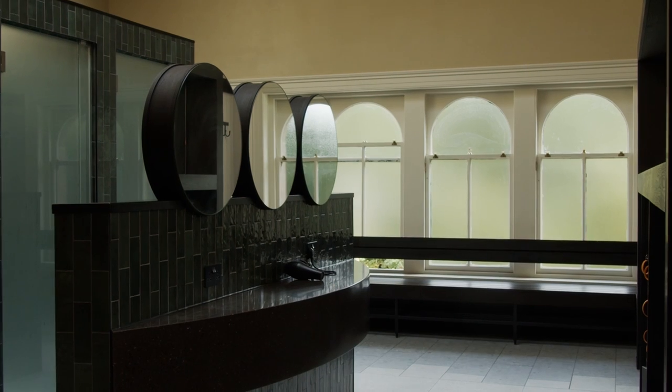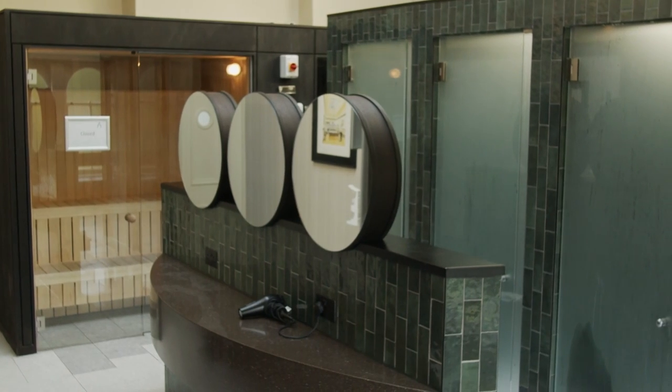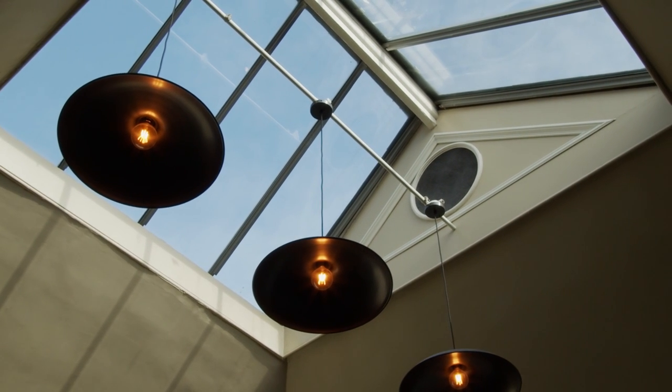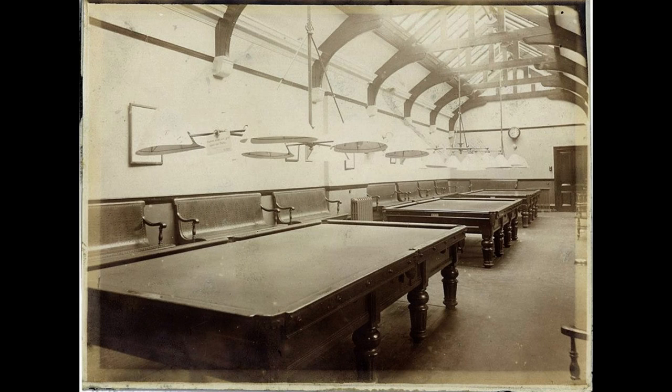Here we are above the main door in the recently refurbished upstairs spa. It originally had a very different use — it was the senior billiard room. The gymnasium was designed in 1902 by Benjamin Connor, who was also a member of the club. Money was raised to build a gym, but the management committee installed billiard tables in 1902 because they were more profitable.